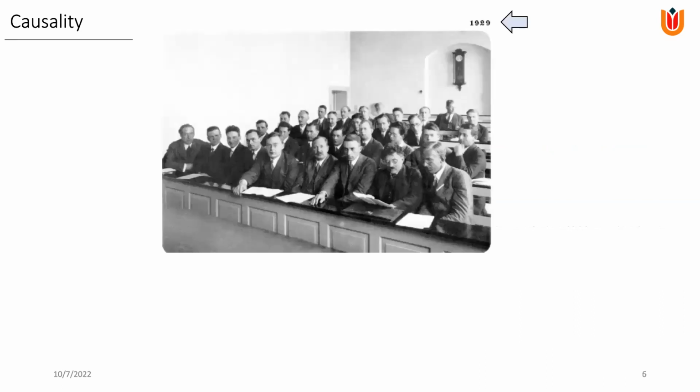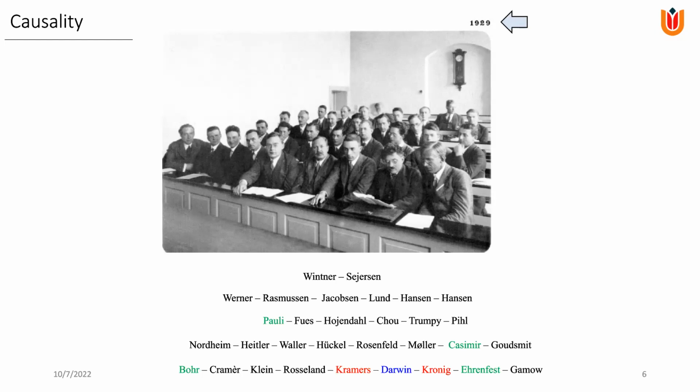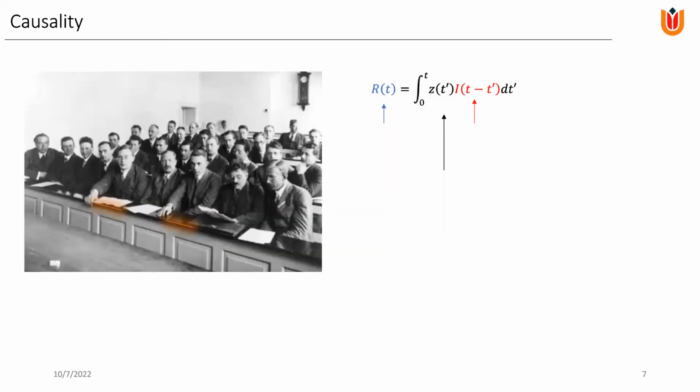But what is funny is that in the 20th century, this is a conference in 1929. This is how conferences looked back then, and there's kind of a famous attendance here. You see Niels Bohr, for example, is in the audience. Ehrenfest, Casimir, Pauli, Darwin. It is not Charles Darwin, but his nephew. But still. Kramers and Kronig, the guys who derived the equations, this is them.